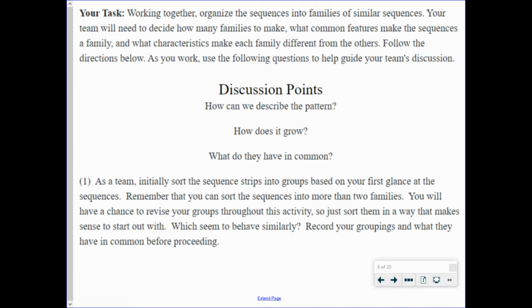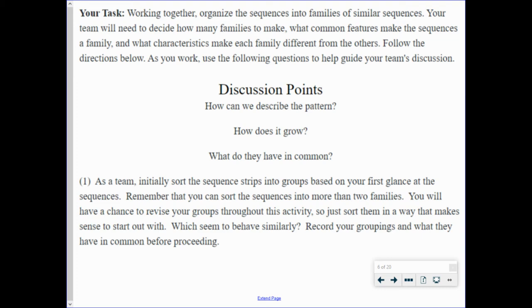Ladies and gentlemen, please look at all your sequences right now. You have 30 seconds to sort them. And you're not going to pause. You're just going to sort them, and I'm going to give you 30 seconds starting right now. Remember, you do not have any numbers written in. You are just sorting based on what you see. Quickly, put them into some type of order. You decide. There is, at this point, no right or wrong answer. There should be some type of logic based on what you see there.